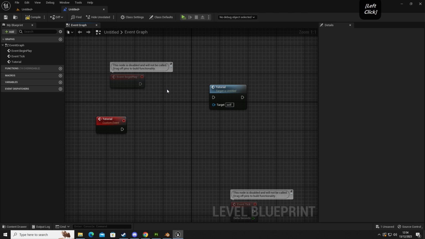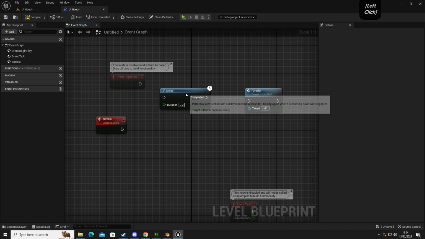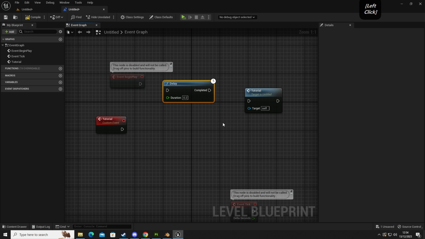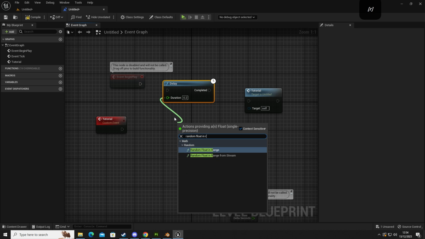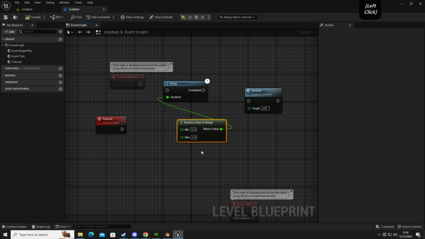So we could add a delay node, and the delay basically gives us the ability to delay our code in the sense of a time value. So off of the input, we could do a random float in range, and this is going to give us an A and a B factor. So we've got this minimum amount to the maximum amount.